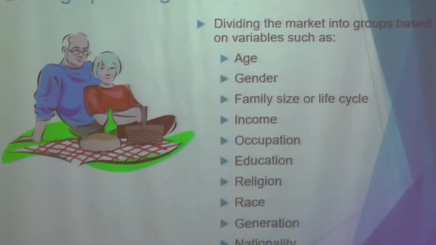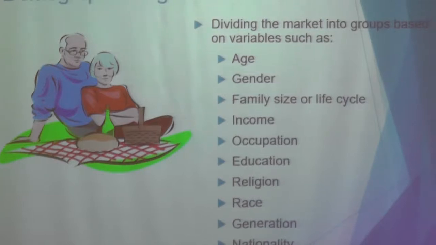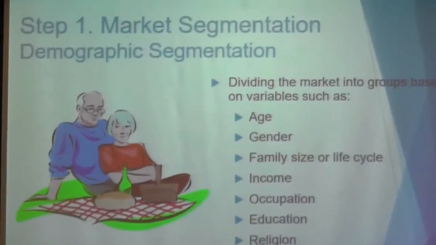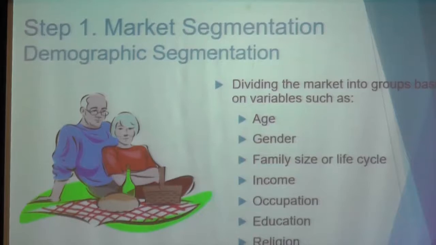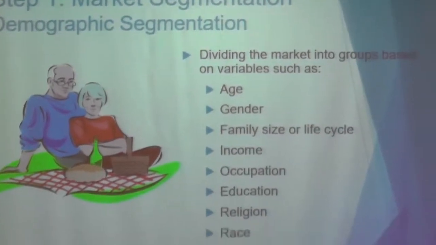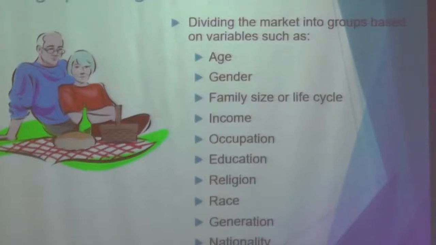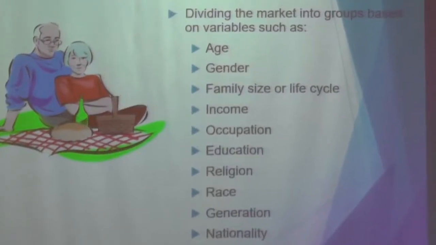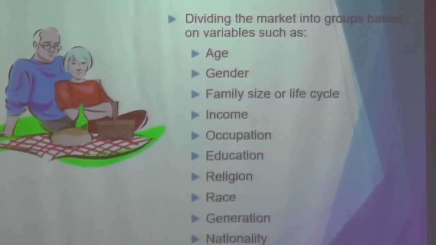Moving into the next one, demographic segmentation. Now this is an interesting one. Certain products are sold depending on the age. Baby Cheramy, it's for the babies, right? Gender, Fair and Lovely for the ladies, and then generally Lifebuoy is for the guys, isn't it? So that's the target market.